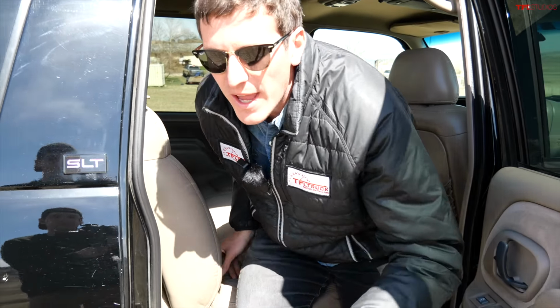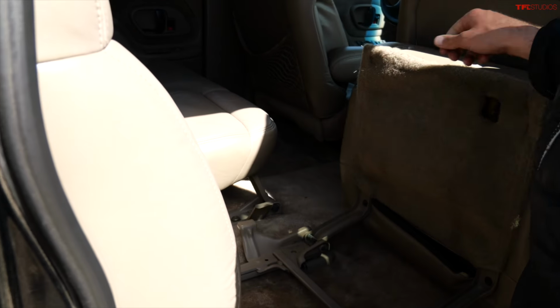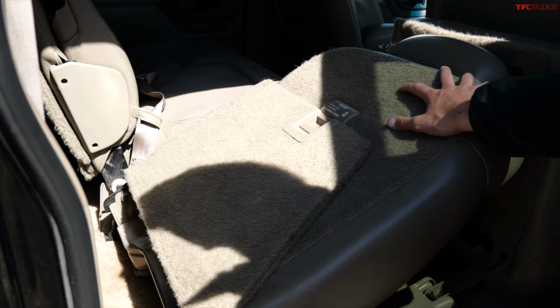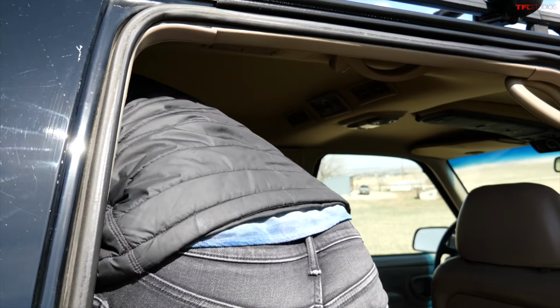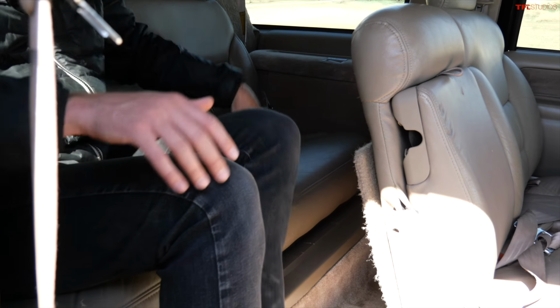Now these seats do fold in kind of a funky way. As I think we pointed out in the last video, you lift up the seat bottom just like this, and then you can fold and tumble. There's also an easy entry system. But let's check out row number 3 in the back of the GMC. And, all right, it's pretty good. Pretty good. I mean, yeah, I'm going with pretty good.